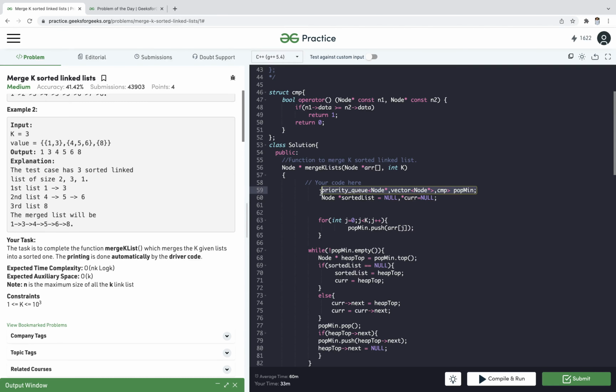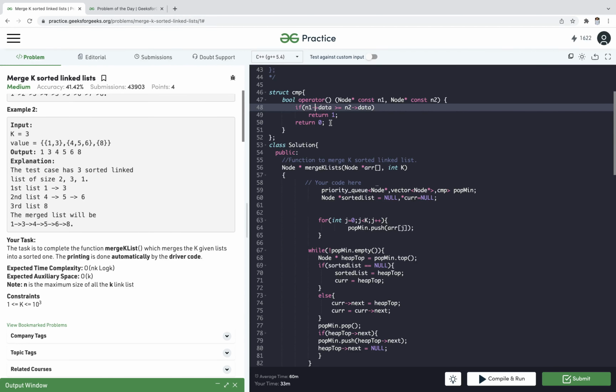The way to create this function is that we have to create a separate structure, and the name of the structure has to be the same as the parameter we are passing. Inside that structure we have to create an operator function in which we pass two parameters of the data type you mention here, and compare accordingly. You can manipulate this concept according to your use, so in this way you can change the concept.